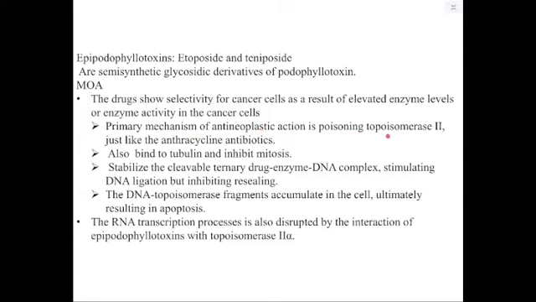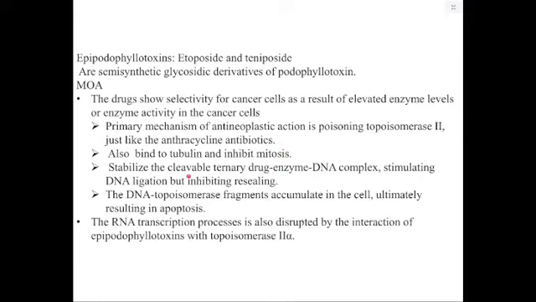Primary mechanism of anti-cancer or anti-neoplastic action is poisoning topoisomerase 2, just like in the anthracycline antibiotics. So again, remember, these enzymes are mainly poisoned either by free radicals or ions, like the superoxide ion or the superoxide radical, the hydroxyl radical. They also bind to tubulin and inhibit mitosis.